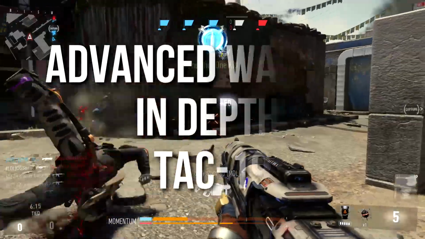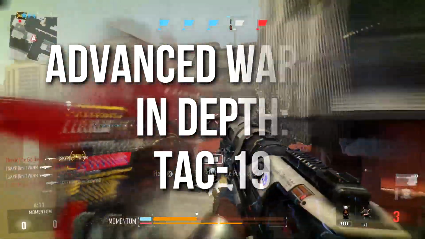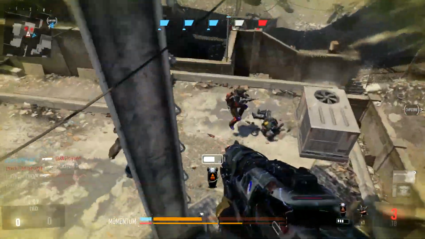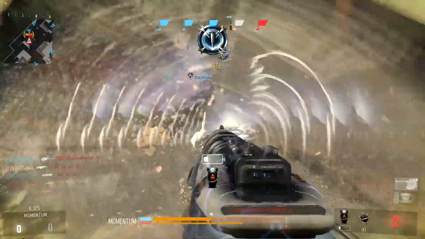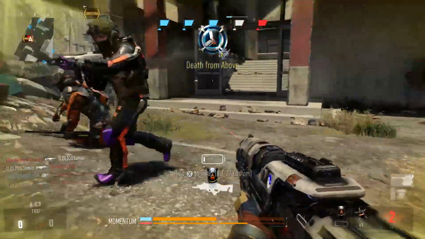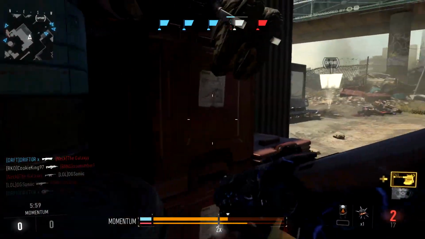In today's episode, we're going to be starting the shotgun reviews with the Tac-19. This is the closest thing to a pump-action shotgun that you're going to find in Advanced Warfare, probably the one that you've used the most, except it shoots compressed air or some sort of energy pulse instead of shots. It's just an animation. It still shoots standard shotgun pellets, you just can't see them.